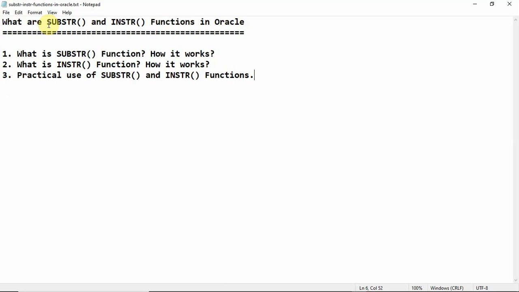I am making this tutorial for this purpose, so that you will get to know in detail about these two functions in Oracle.